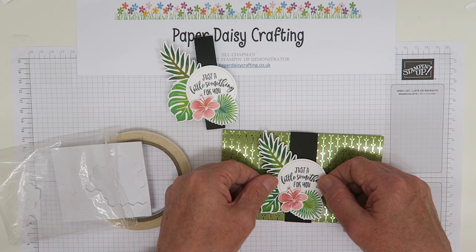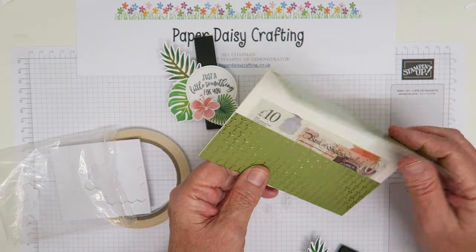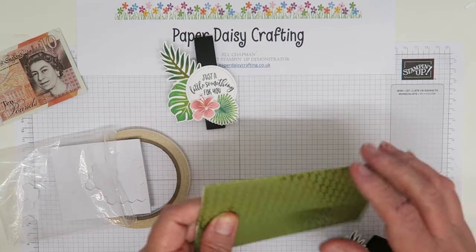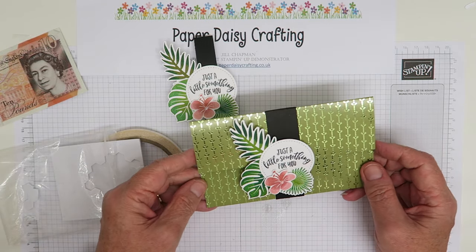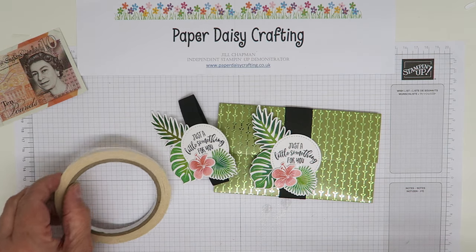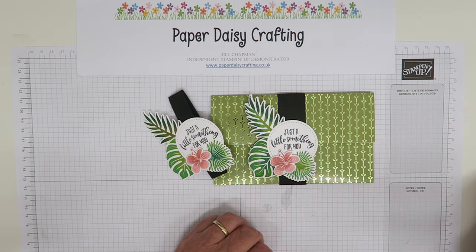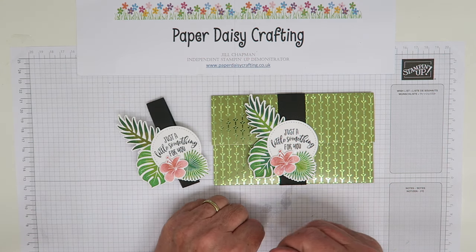I will put the dimensions for the actual wallet on my blog as well, just in case you don't want to go searching for it. Isn't that lovely - wouldn't you like to get that with some money in it or a nice gift voucher? A very unusual present with a lovely handmade wallet, which just adds that little bit to a gift. It would come with an envelope as well. I hope you like my project, and if you'd like to buy a voucher don't forget to get in touch. Don't forget to spend any bonus days vouchers from last month - they're only valid until the 31st of August. Thanks very much, bye bye!